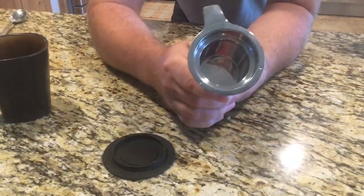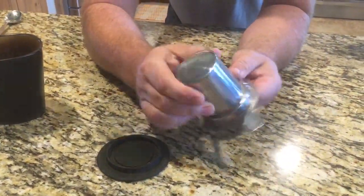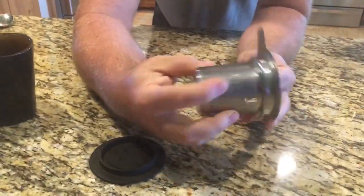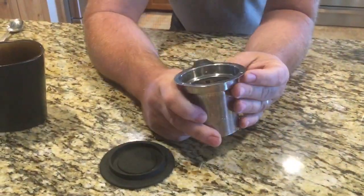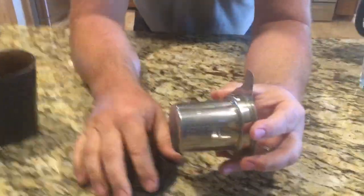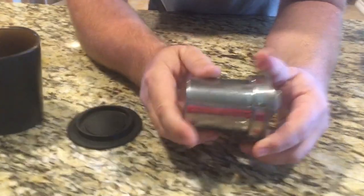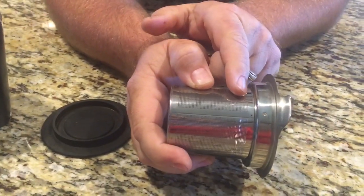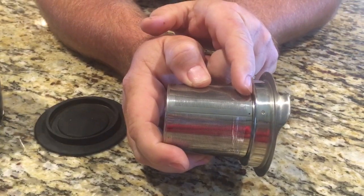With this, we've got great capacity. We've got really strong stainless steel. It's not something that's going to crumple on you. To damage this, you're going to have to step on it, run over it with your car, something like that. The pores are very fine, so we don't get any floaters. It was designed well. If you'll notice, the rim actually has no holes, and then right there, the holes stop about 1/3 of an inch from the top of the rim.